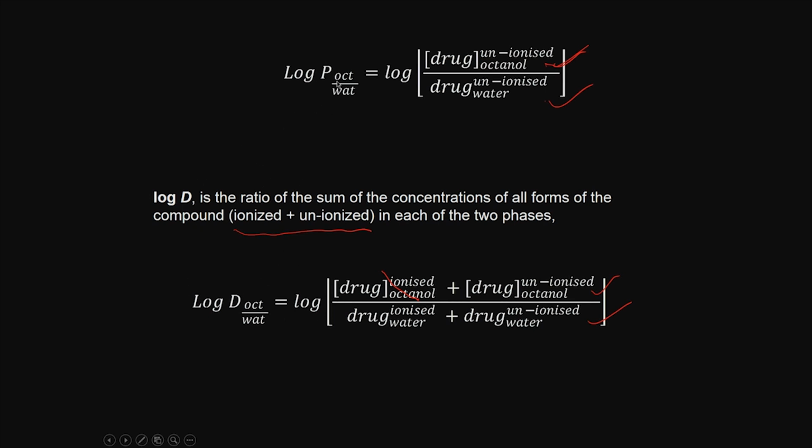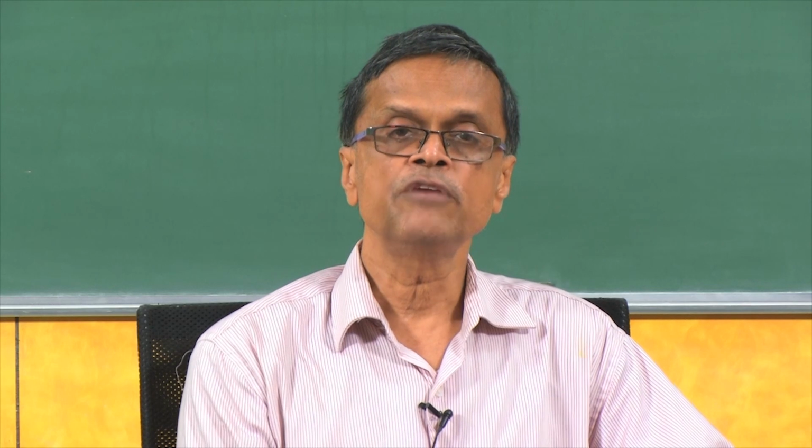There are different ways of calculating log P. There are many different software packages which calculate log P based on some regression relationship, so you may get different answers depending upon the software you use. There will be a lot of difference because each software will select, say, 1000 compounds from the literature whose log P is known or experimentally determined, and then develop a regression relationship. So, if I use software 1 and software 2, I may get different values of log P.